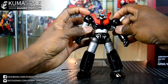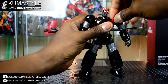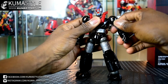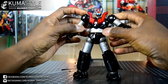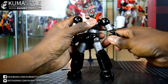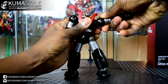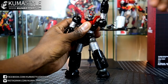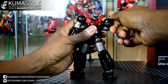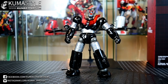Shoulders — these actually move, which is impressive. You can pull them out if you want. There's a lot of movement on this mold. You can bring them up, bring them down, bring them in and out — that butterfly motion. They hold on tight but can be tight to move around. And the arm actually comes off because Mazinger does the rocket punch, of course — all of them do.